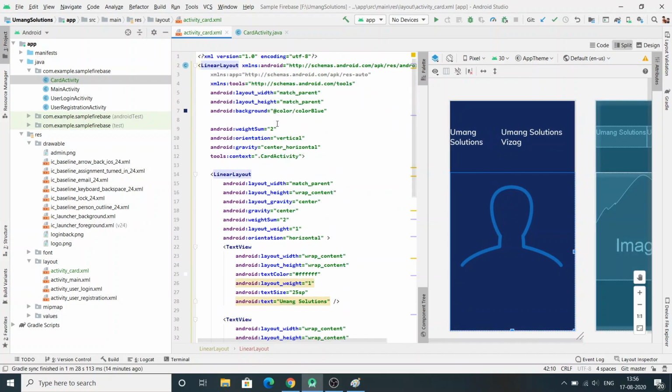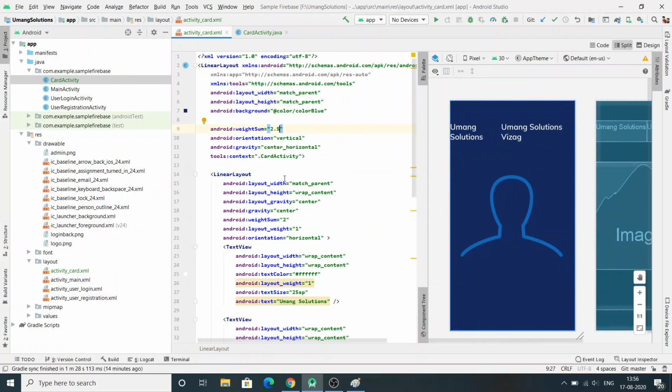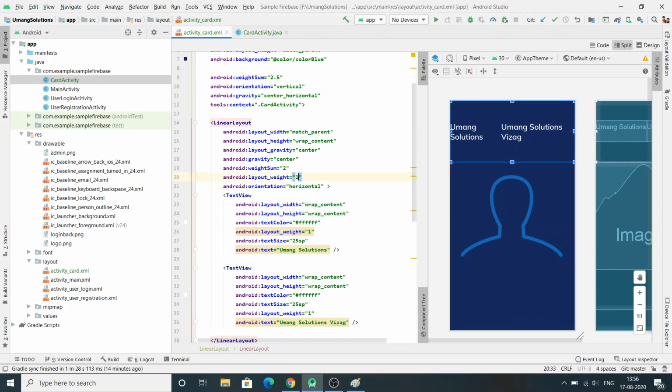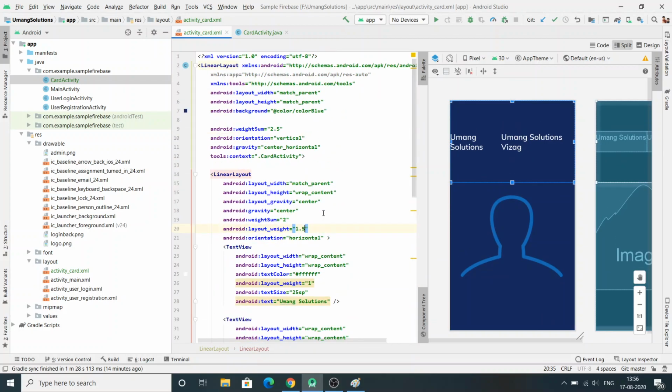Okay, you can have some float values also, like 2.5, and here I want to give 1.5, and the other one is 1. You can keep it as you like. For example, if you want more space for this and less space for that, you can keep 2.5 here and 2 and 0.5 for the others. It's your wish. It's based upon your code, your XML, how much needs to be visible to the user. Okay, and that's all about the linear layout.